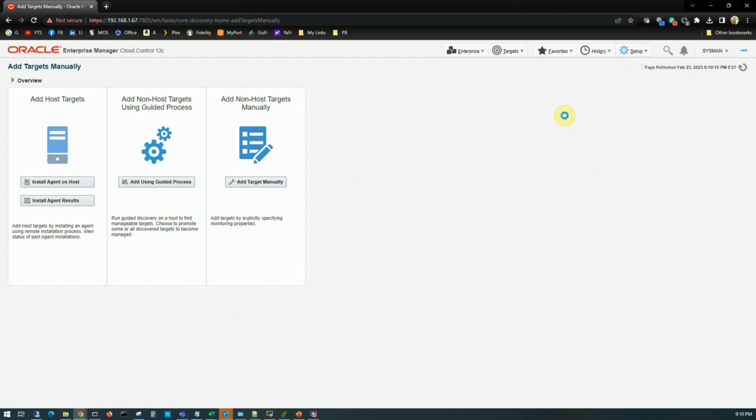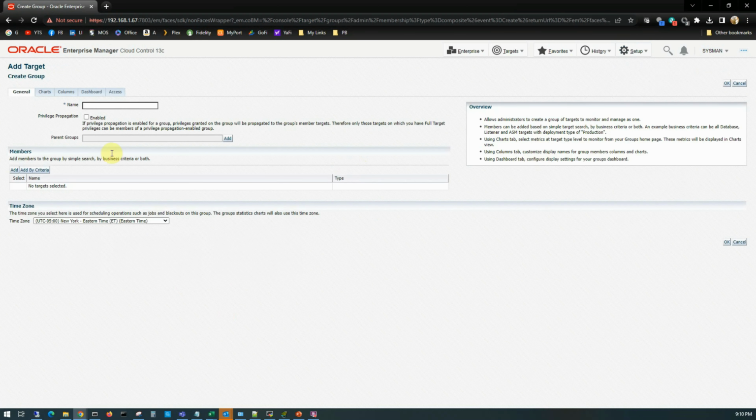Then the group. If you click on group, you will have options to create groups and group hierarchy, etc. Under a group, you can define the members. For example, you can create a database instance group and add all the individual database targets under that group. You can also create two different groups, like production group and non-production group, and those two groups can be added to a parent group like the database instance group. We will cover this in the future.